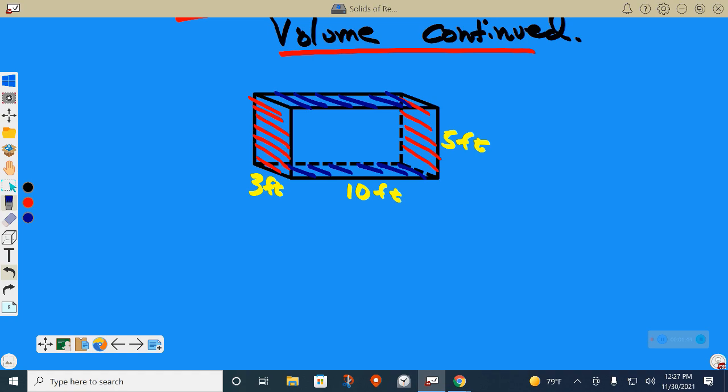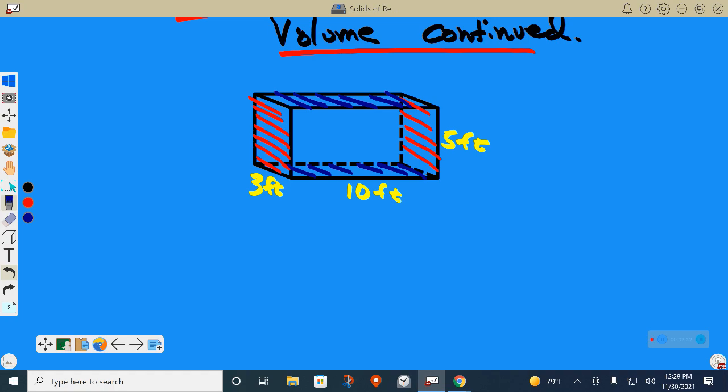So look at what's in my hand. I have this prism in my hand. It's all purple. Right now it's only 2-dimensional because look, it's flat. But when I fold it in on itself, it becomes 3-dimensional. This is way better than the phone. Look at this, it becomes 3D. Okay? This is called a net. Whenever you have a 3D figure open up into a 2-dimensional figure, they call that a net.